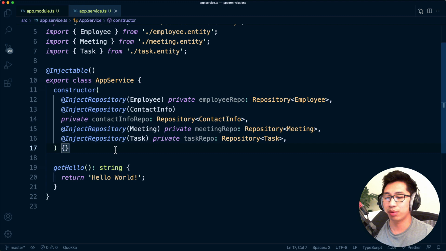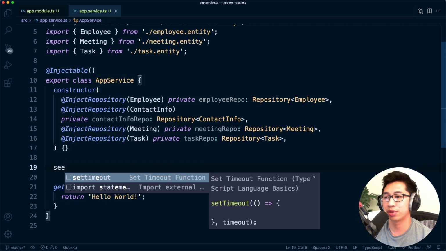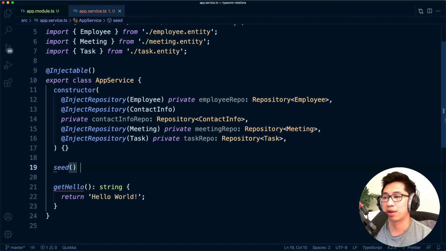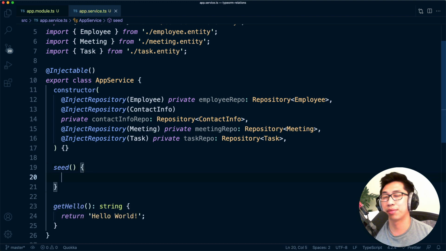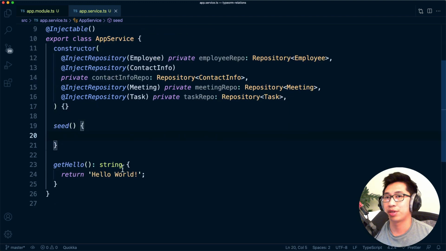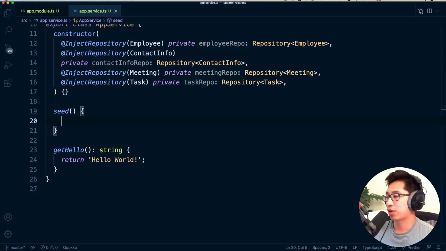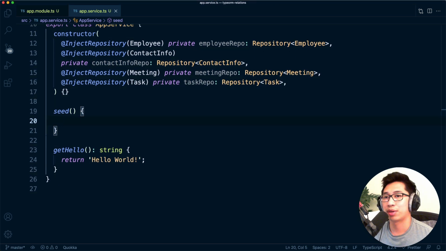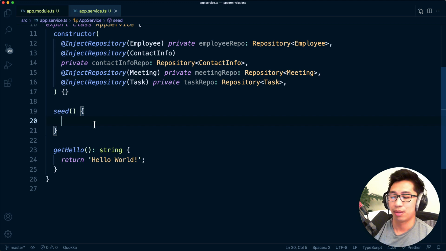All right, so let's say that we wanted to create a function to seed our database. Obviously you would never do this in a real application. This is a tutorial, so I'm just trying to show you how to create records for each of these tables and how to relate them together. In a more realistic scenario, you'd probably seed your database using migrations, or maybe you'd call your API to add data. So just know that this is not representative of a typical application. But let's get started here.